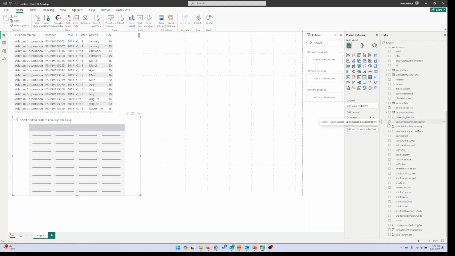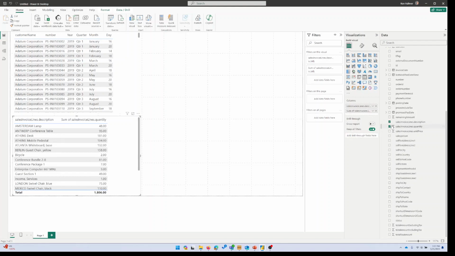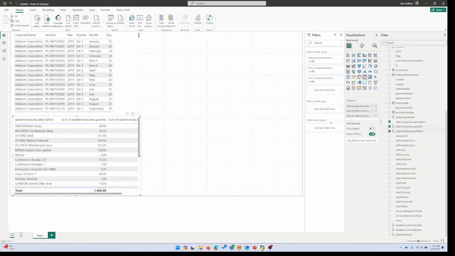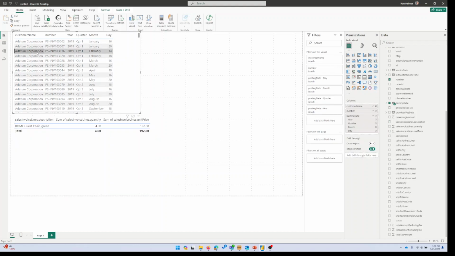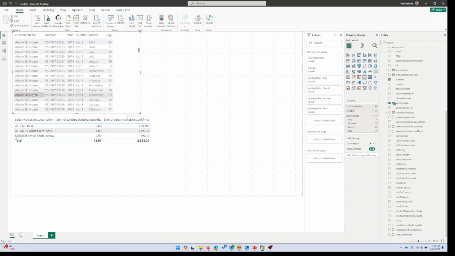So if you look to the right hand side, we see sales invoice lines, all the columns that are showing here: description, the quantity, unit price, whatever you want to look at. And when you add tables to the one given page, and you have your data joined, you can actually, as you'll see, select data in one table and it will show the related data in the table below. So if I select Alpine Ski House, as far as the invoice header, of course, it only shows the line showing up in any of the invoices that show up there.